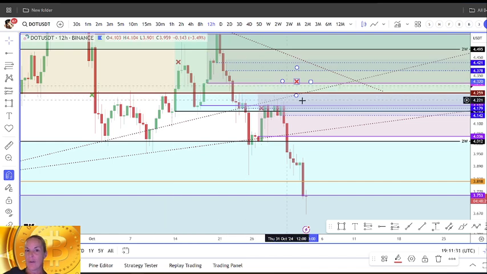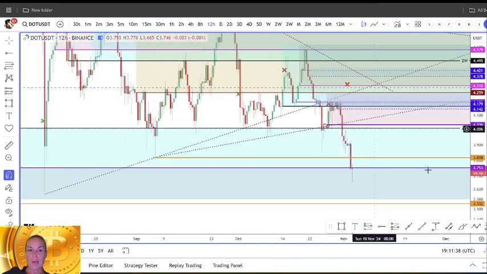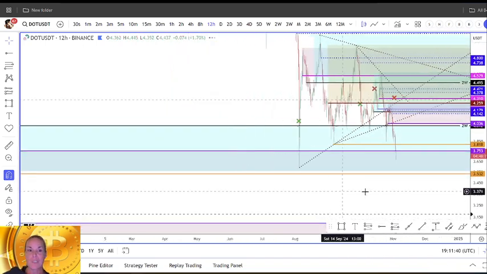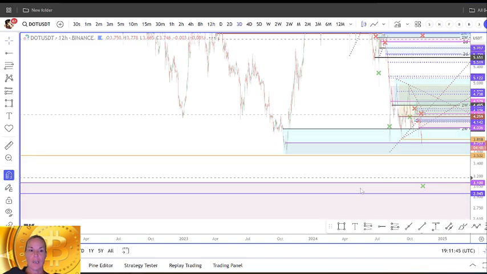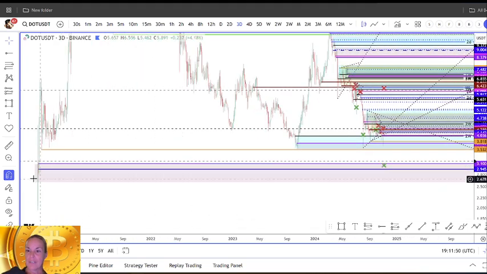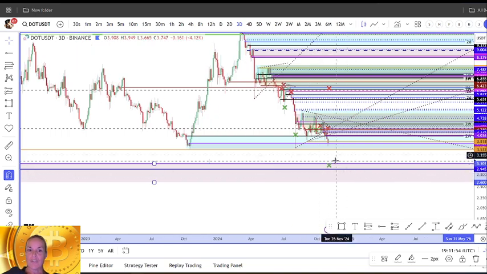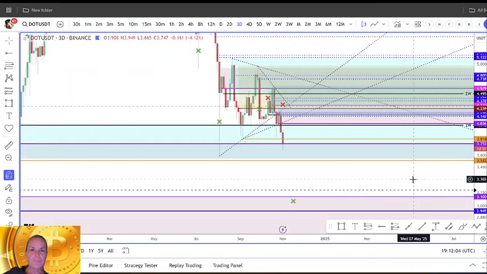And I did have that higher entry that I put in after this just in case it got a second push, but yeah, it has rejected straight down from there. Now has a 3-day supply, and again is just looking quite nasty. So next entry for Dot is starting to be, it's back at this 3-day from back when it first existed. So yeah, these aren't necessarily high probability zones, but they're just zones we'll watch for confluence of the rest of the market. So you're looking around the $3 mark for possible next entry on Dot.